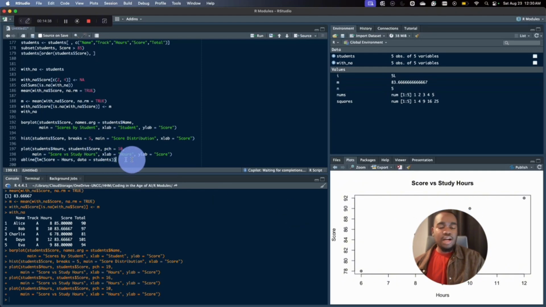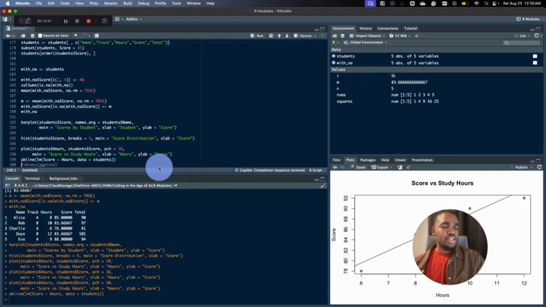Now you can add lines to it, that is the regression line. That is what this lm means, linear model, with the scores as your Y and the hours as your X. So that is basically a simple way of having visualizations in your chart.